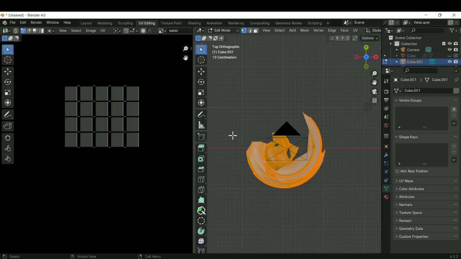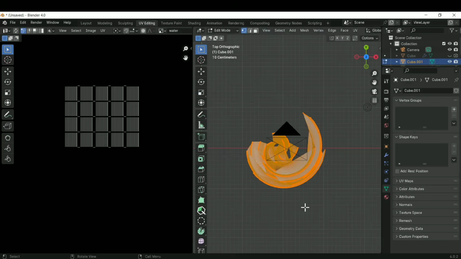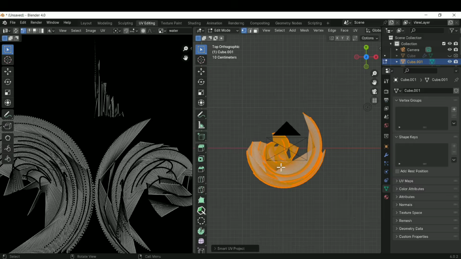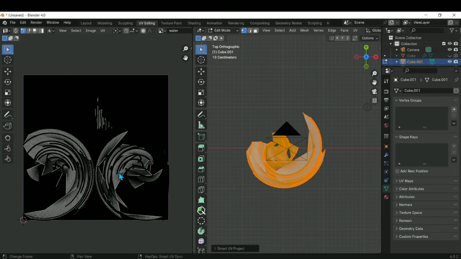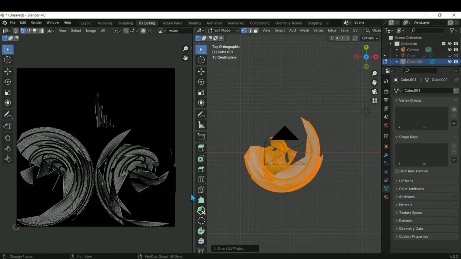Okay, so press A here. I don't know why the screencast keys aren't working here as well. Press A to select all the vertices. Press UV, Smart UV Project, keep it at default and press OK. Great. Now this looks like a pretty big mesh because there are too many vertices.